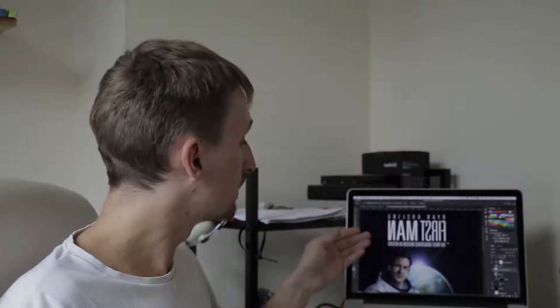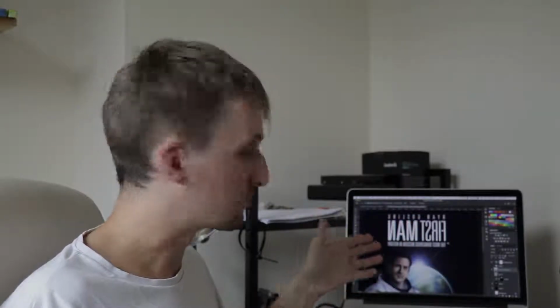The reason you would do backlighting is to separate your subject from the background, or you can do foreground from the background, whichever. So I've got some sun here coming over the earth and it's a little bit flat at the moment without this rim light, this backlight thing. So let's get into it.